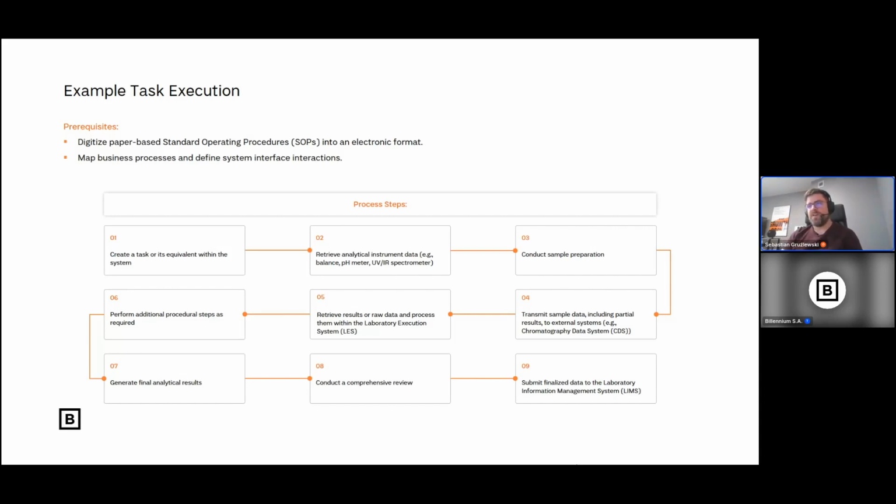with this comes also a problem, because when we retrieve information from a chromatography data system, probably we need to do some calculations. Where to do them? We can do them in the chromatography data system itself, or we can do it in a LES system. Both ways are okay. Both ways have benefits. Both ways have disadvantages. These things need to be mapped out by some kind of a BA long before we started our implementations, because otherwise we will have this snowball effect that is dragging us down.